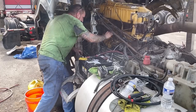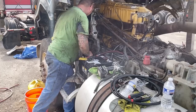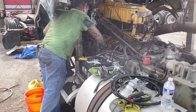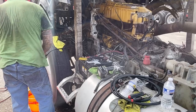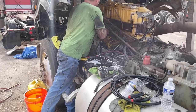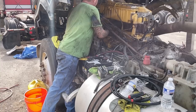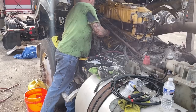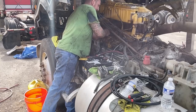All right, so I think this is good. That's return. This is feed. So this here needs to get a line put on it. And so I think what I'll do is I'll take this one and I'll come up in there and stick that on. And then I'm gonna have to come up with some adapters to adapt a pump into this one, and we'll pump this one.